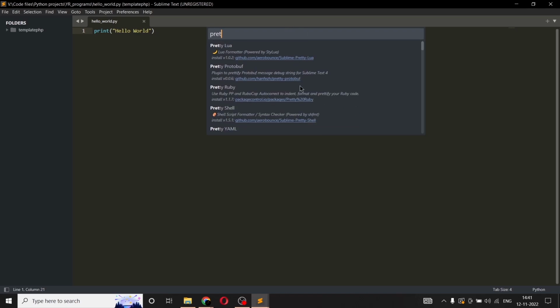So for example, let us take pretty JSON. So JSON is a type of file that has key value pairs, and if I install pretty JSON, all my JSON files would be properly formatted and I can view them better, right? So the same goes with pretty YAML. YAML is a type of file that again has key value pairs, something like that. So these are a lot of things that you can do. And HTML, CSS, JS, actually we're not doing that right now, but this is one package that formats everything, right? So that is there.